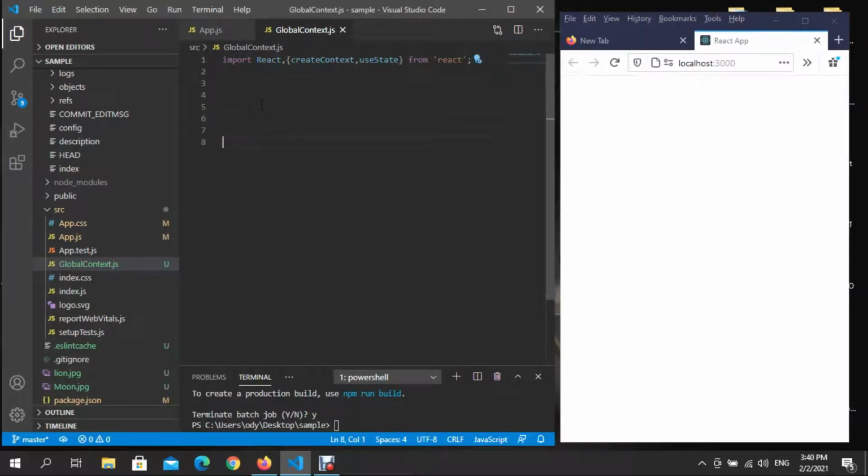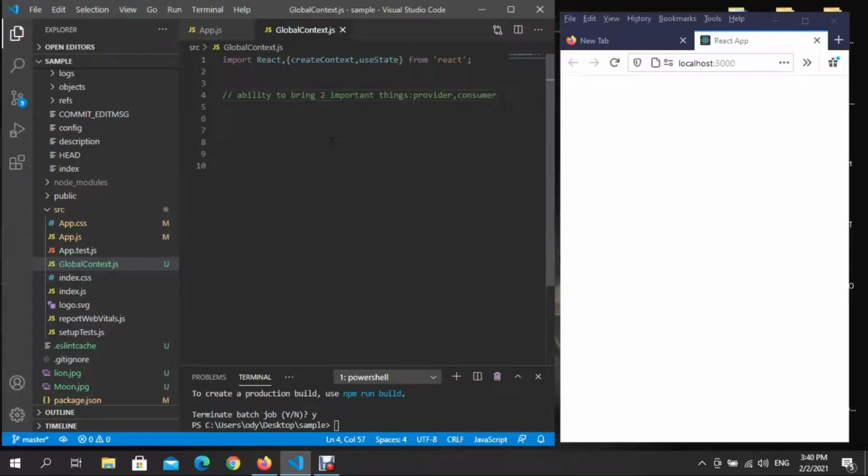Okay, let's continue. First of all, what does createContext do? Createcontext has the ability to bring two important things or object things: the provider and consumer.